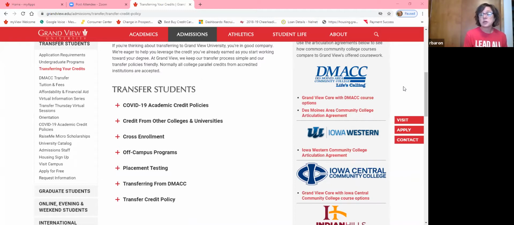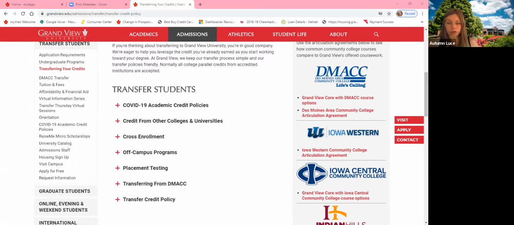As far as degrees go, if you have an AA degree, that will transfer in and automatically meet your core requirements here, with the exception of needing a core seminar 2, and you do also have to have at least a C or better in your math and English courses. If you have a BA degree, that comes in and just automatically meets your core requirements, with the exception, again, of that core seminar 2. What else? We take 30 Voc Tech credits. That's our maximum on that.